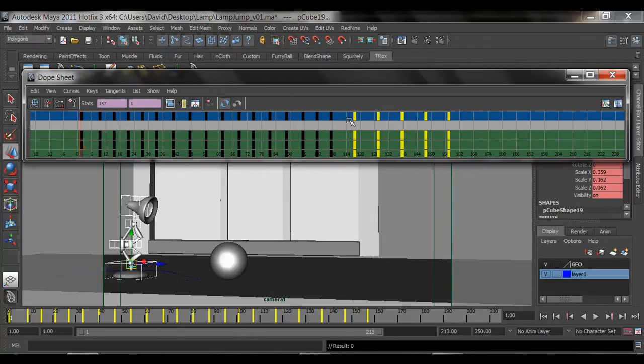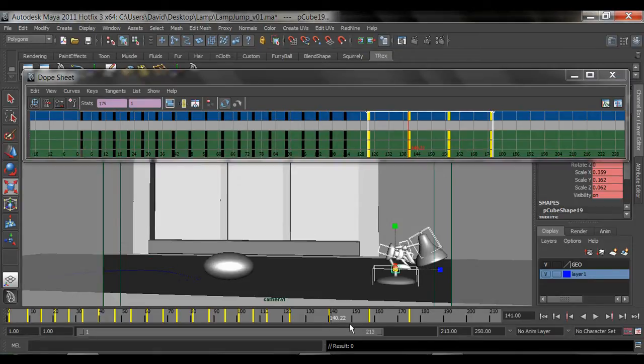And I'm going to show you a shortcut for doing this. Instead of going one by one, you can actually hit, I believe it's R for rescale. And you get this little thing here. So you can actually rescale your keyframes. But the thing with this is, if I were to rescale this and I let it go, usually it puts your keyframes on decimal points, which is not what you want because that sort of messes everything up.